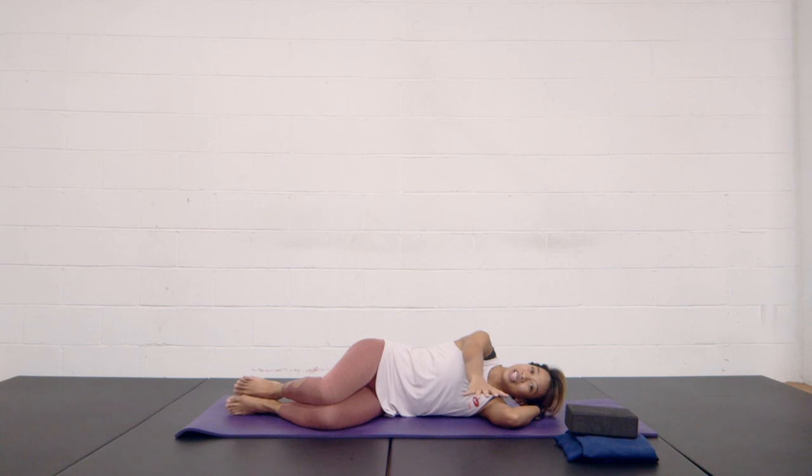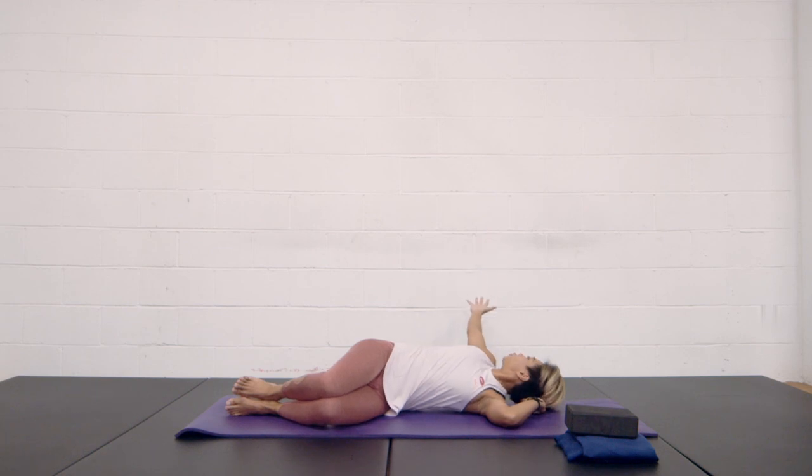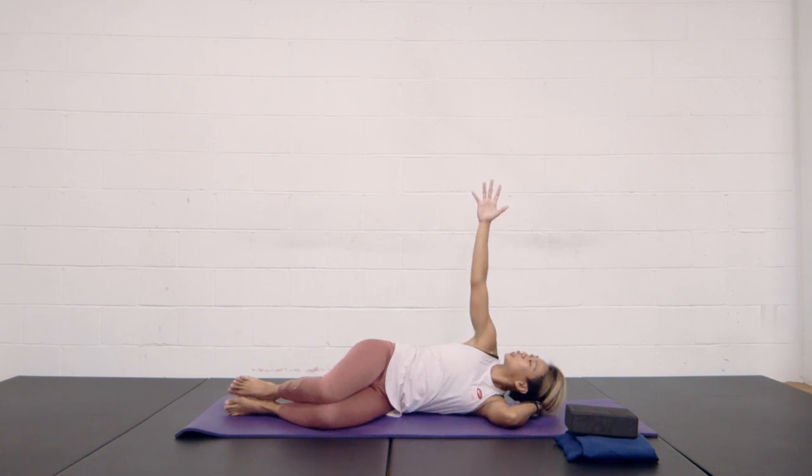Okay, if you're ready, take a deep breath to lift your fingers up to the sky. And exhale to twist your chest, reaching your fingers behind you. Inhale, stretch a little bit further towards the wall. Ooh, I can reach it so soon. And exhale to return all the way to the front. Okay, so we are actually adding a lot of reaches. Okay, inhale to lift, exhale to twist.